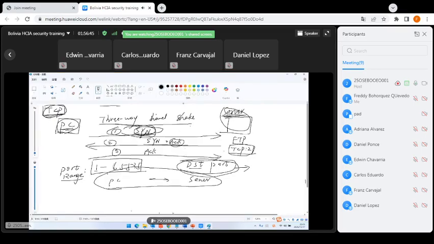Okay, PC and server, if there's a hacker, the hacker can steal the information between the PC and the server. Maybe the hacker plugs in a switch between the PC and server.